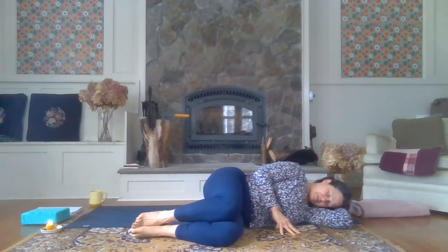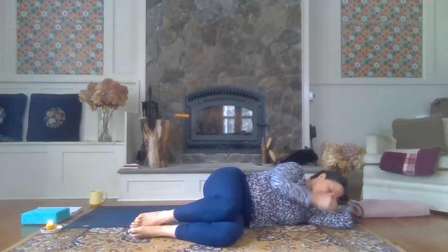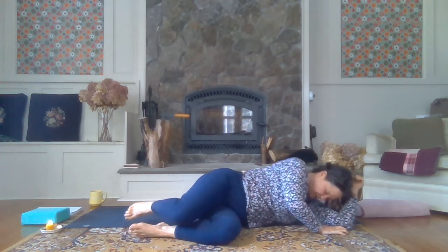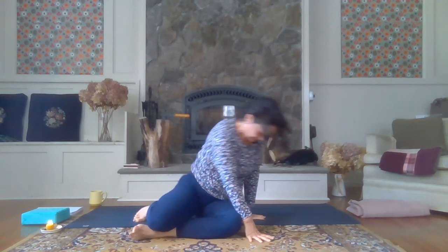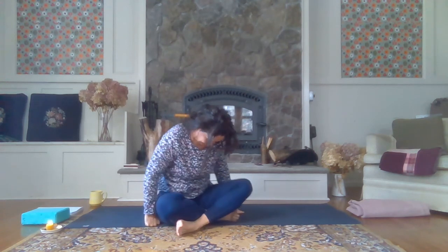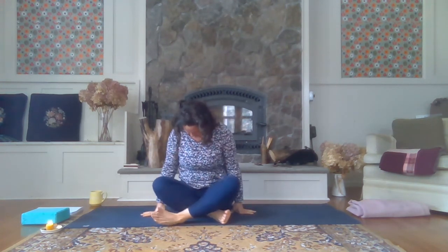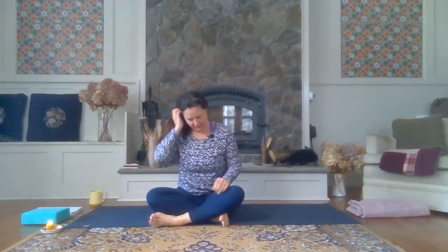Preparing to come up to sit. When you're ready, take your time. Keep your eyes shut, your chin tucked, as you make your way up to a comfortable seat. Find your shoulders up over your hips, and bring the crown of your head up towards the ceiling.